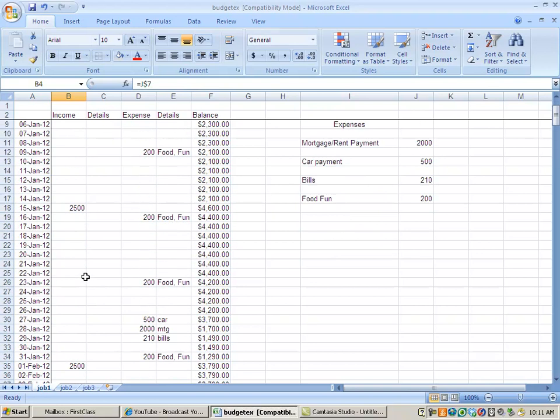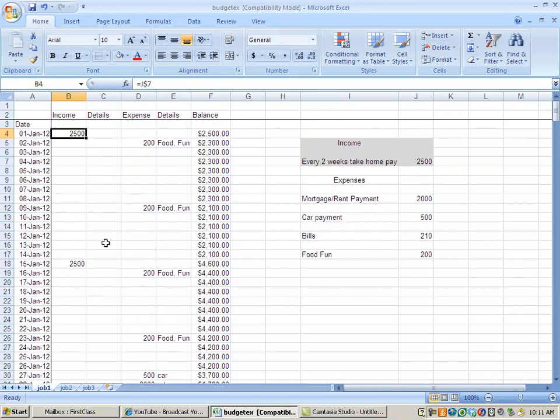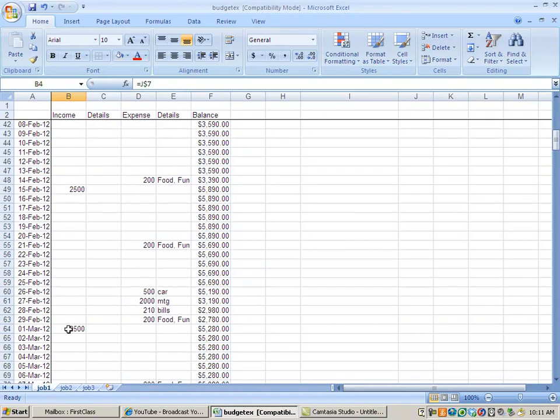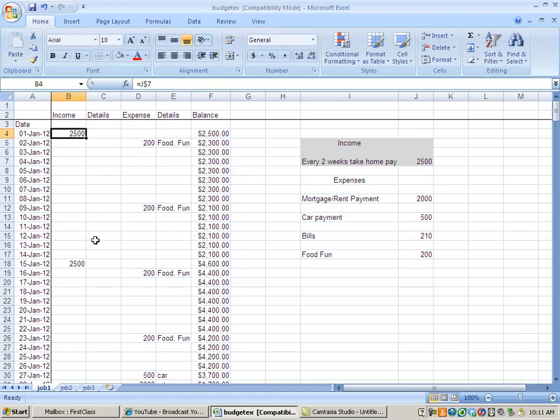If you don't understand that and you don't like that, just type equal J7 on the 1st and 15th all the way through, and that will work, okay? Or you'll put it in whenever you're getting paid. You'll put equal to whatever your take-home pay is estimated to be. So you'll start by putting in your income. Next, on this side, you don't put anything other than formulas. If it doesn't start with an equal, you're making a mistake. So every single number in here is not a number, it's a formula.